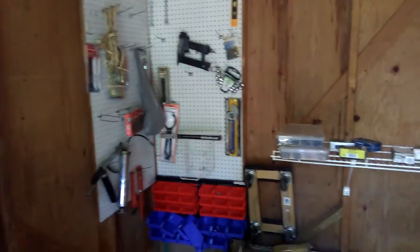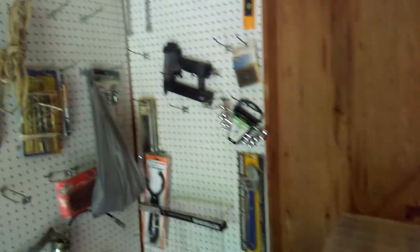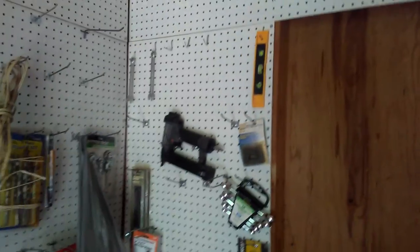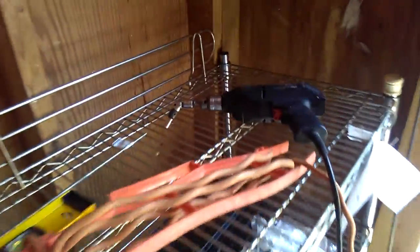Let me go into detail about how I install it. After you play around with it and know where you're going to install it, you basically will need screws. That's about it. Any type of screw, about an inch and a half. I typically use this kind of screw here, and you need a drill gun too if you don't have one.